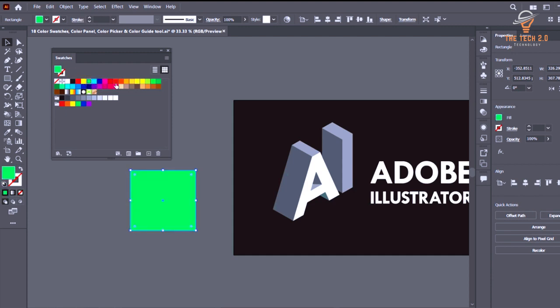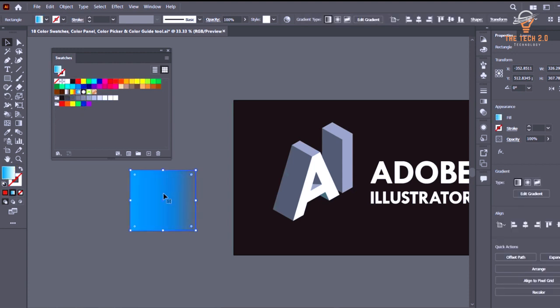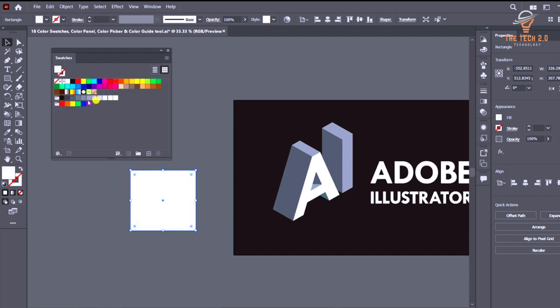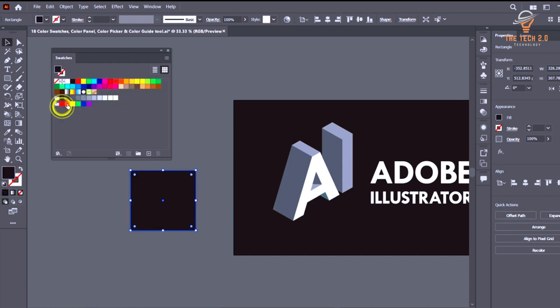We even have patterns, we have gradients. I know we haven't spoken about gradients, but we're going to learn about gradients at the end of this module. We have the grays, we have different colors.